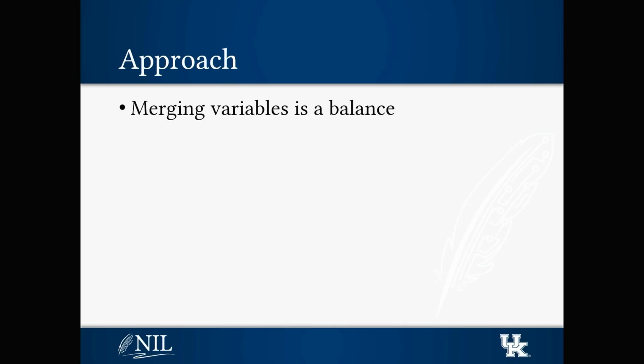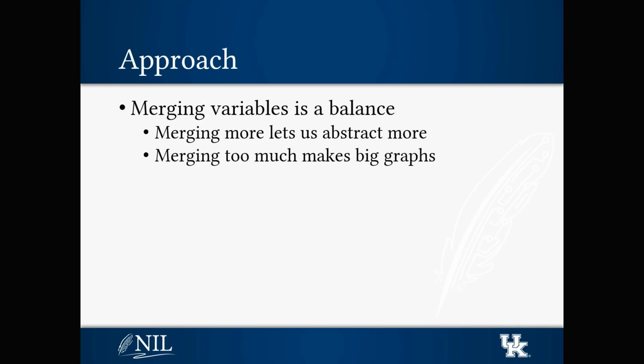Now, merging these variables like this is a balancing act. The more you consider at the same time, the more detail you might be able to remove, but if you remove too many, they may get too large and not tell you much anyway. Merging everything would just give you the graph of all the states in the problem, and the regions would just be goal reached or goal not reached.